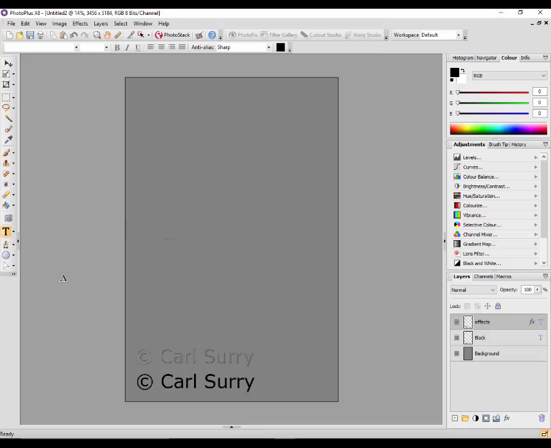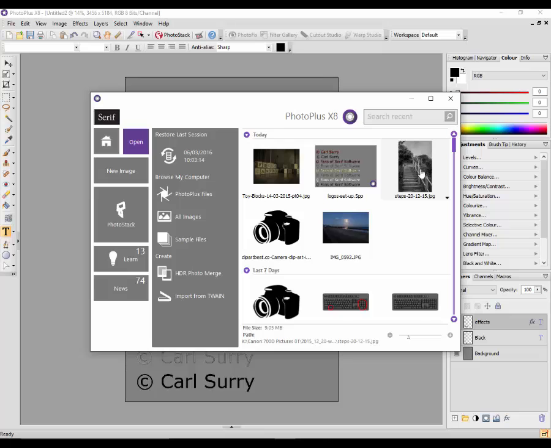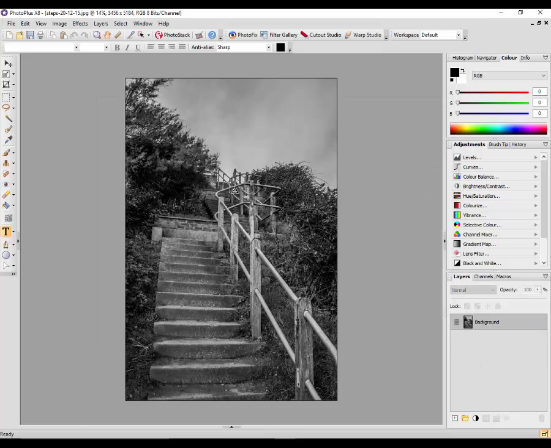So now what we need is a landscape image, a portrait image, to go into this. So if I again come up to the Start Assistant, I have this black and white image, which I took off some steps leading from the beach going up to the Naze Tower at Walton.